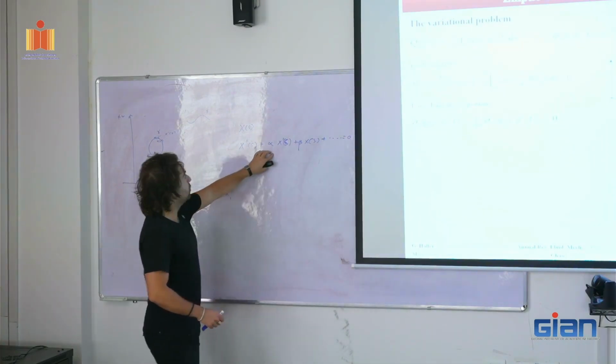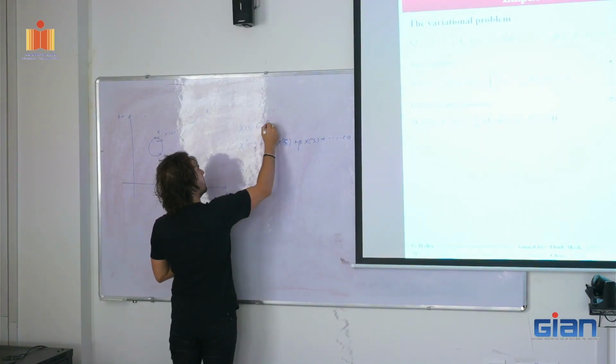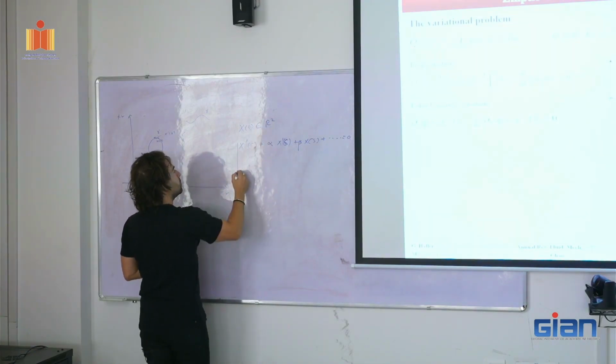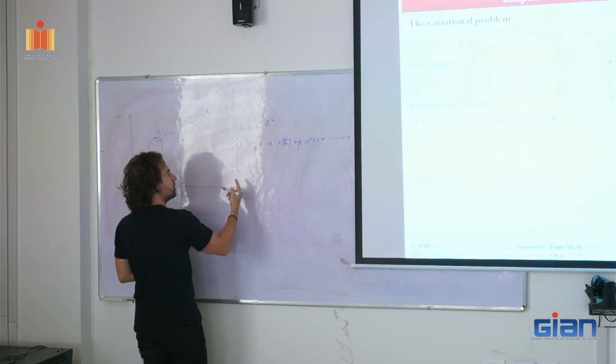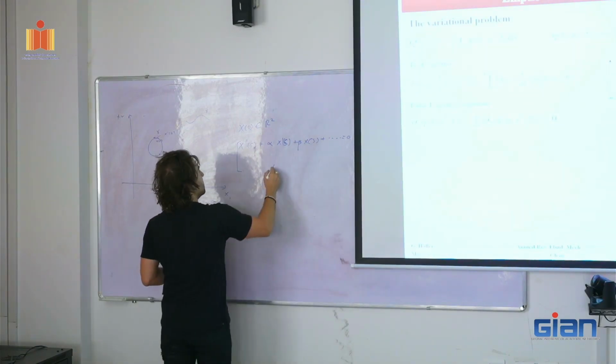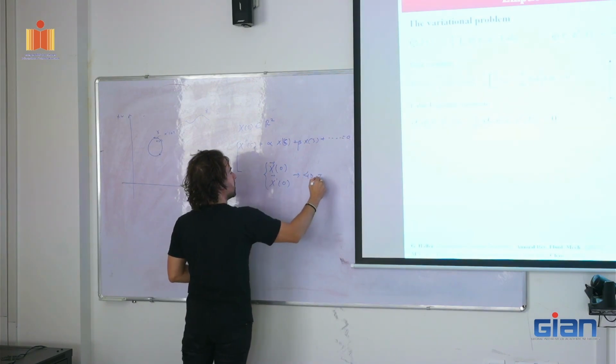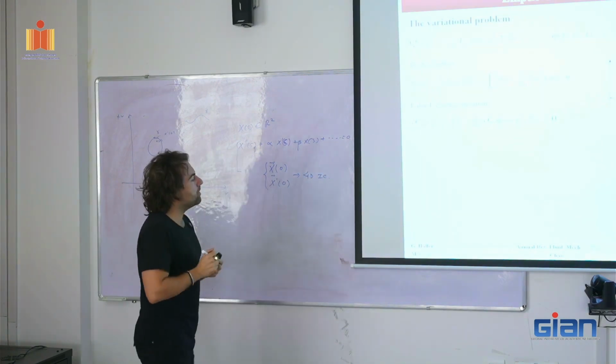So now, to integrate this quantity, remember x of s in this case is in 2D. So that means to integrate this equation, you need 4 initial conditions. You need an x of 0, an x prime of 0. Again, these are vectors. This is basically a 4D initial condition. And the problem is this one now.